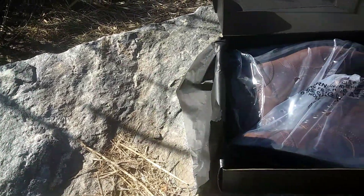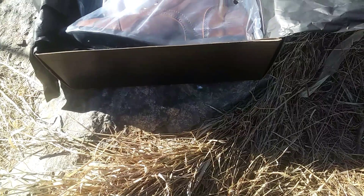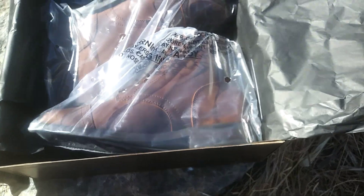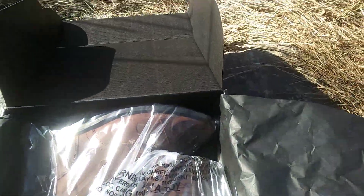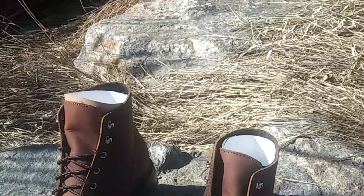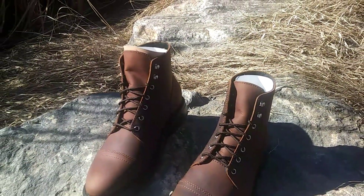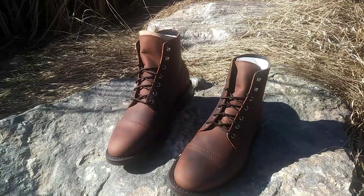Overall, I like the style and aesthetic of these boots, especially when they come in multiple color tones. For instance, when I got my first pair, the cap toe was a darker reddish brown, while the rest of the body and quarters contrasted that in different shades of brown — making for multiple color tones, which I personally really like as it adds more character and style, in my opinion.